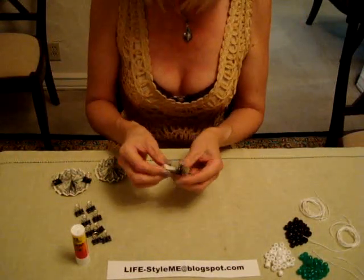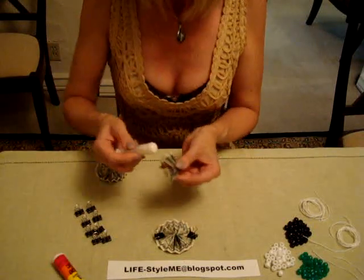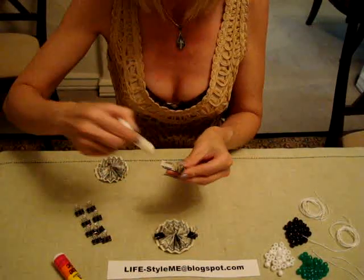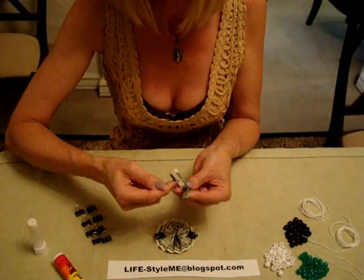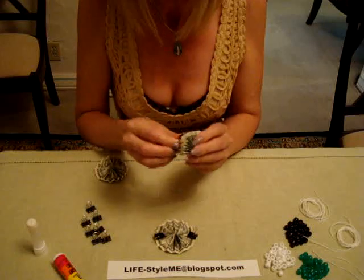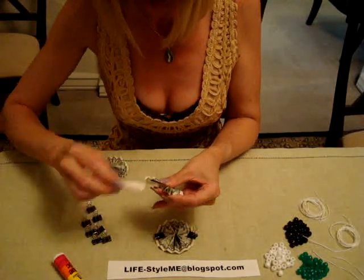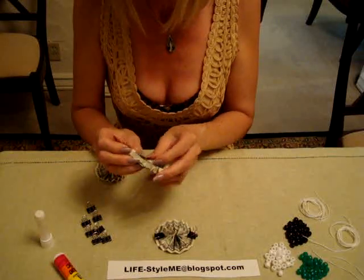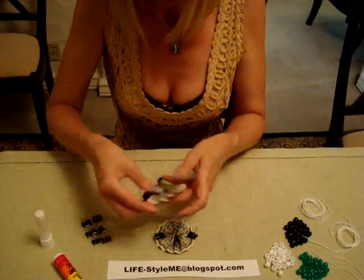Next step — we're now going to glue and make our flower. Take your glue stick or your hot glue and on one side, glue each edge. The most important thing you need to know about this step is do not spread your glue down to the center, and you will see why in the next step. You want to go from the halfway point up to the edge. Put your halves together, glue them, and use one of your binder clips to hold it together as it sets up. Flip it around and do the same thing, gluing the other half of your flower halfway from the top down, leaving the very center available.